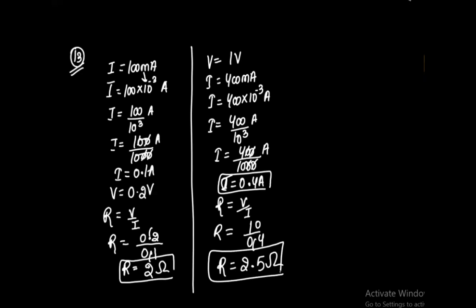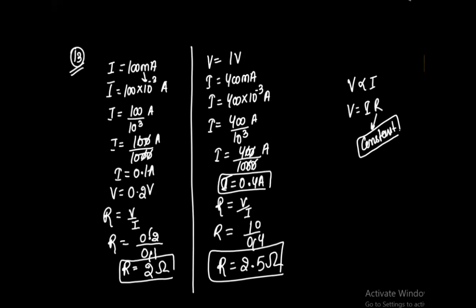Ohm's law is refuted. Ohm had said that I is directly proportional to V, and V is directly proportional to I. And then Ohm said that I have put a constant here, R. Ohm had said this stays constant. The R of any conductor, what does it remain? Constant. Ohm said it because whenever we remove the proportionality sign, we have to put a constant. Ohm said R is constant. Look, we took the same bulb, first it came 2, then 2.5. Something went wrong.